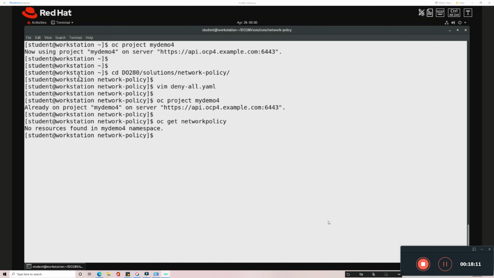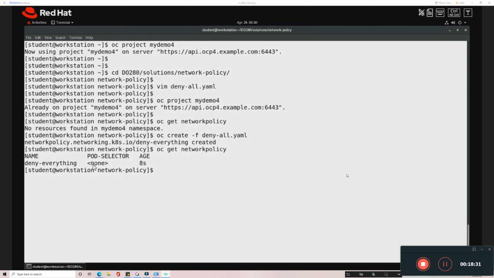I don't have any policy here now. I'm going to create a policy: oc create -f, pointing to the deny all file. This will accept that file and create the policy. Now this policy is created, so the policy will be in place. You can see the deny everything policy is there. Here there is no pod selector. I'll go to the next terminal.